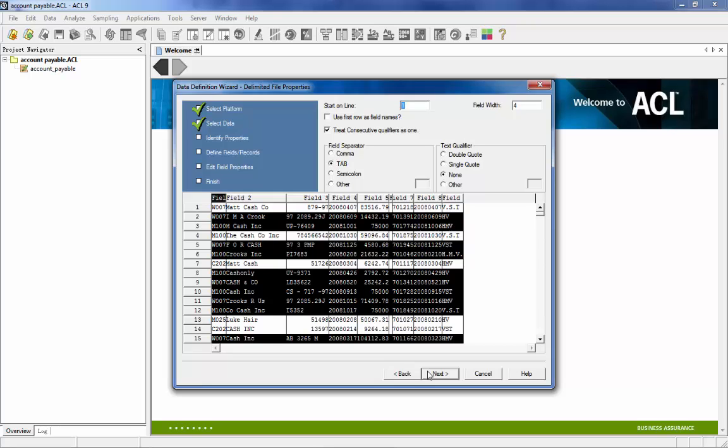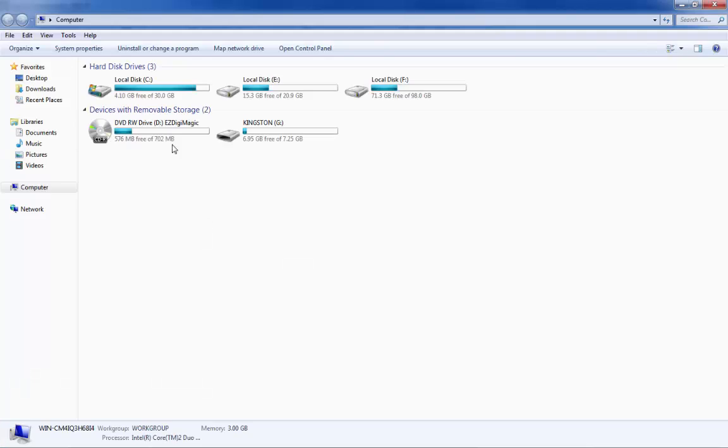At the next step, it asks you to define the file properties. If your first line is the field name, you can choose to check this one. You need to go over this step whenever you are trying to import something. The other options are like in RStudio, which I showed you two weeks ago: field separator and text qualifier. Again, we can go to the raw file. Let me go there.